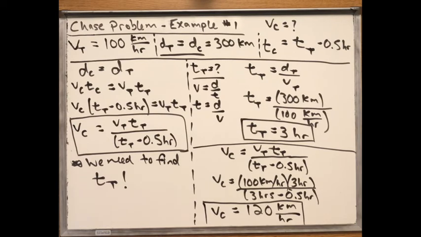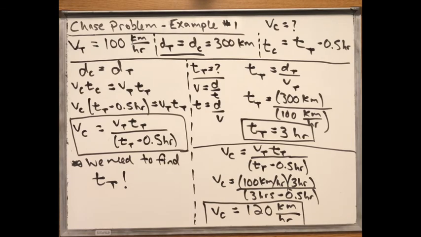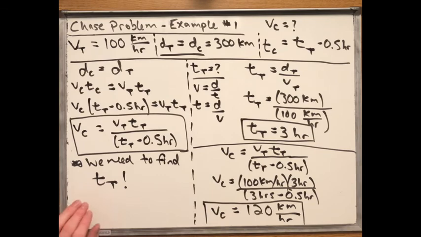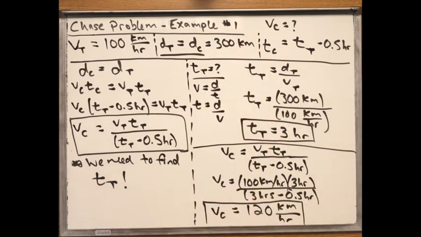Now, as it turns out, in general, I regard this problem as being a little bit easier because they told us the distance they had to travel. But in general, this basic setup is the way you do all these problems. What's different about this problem than most other problems is that most other problems, instead of giving you the distance, they give you the other velocity and ask you to solve for a distance or a time.